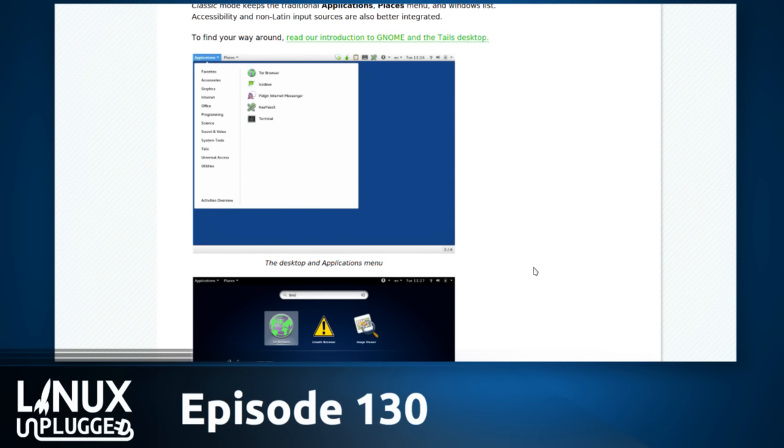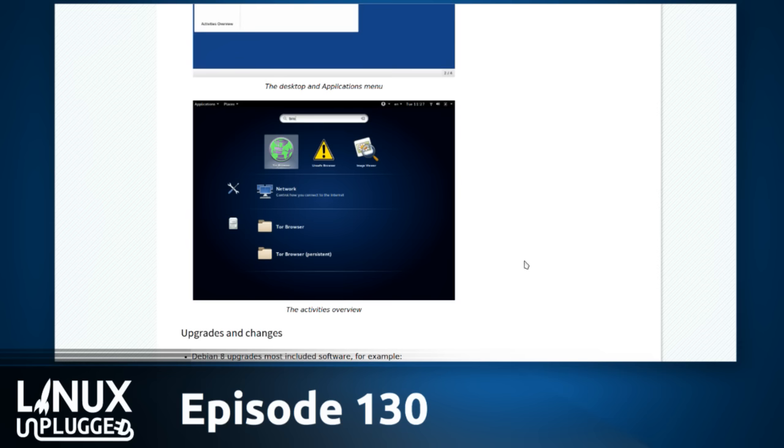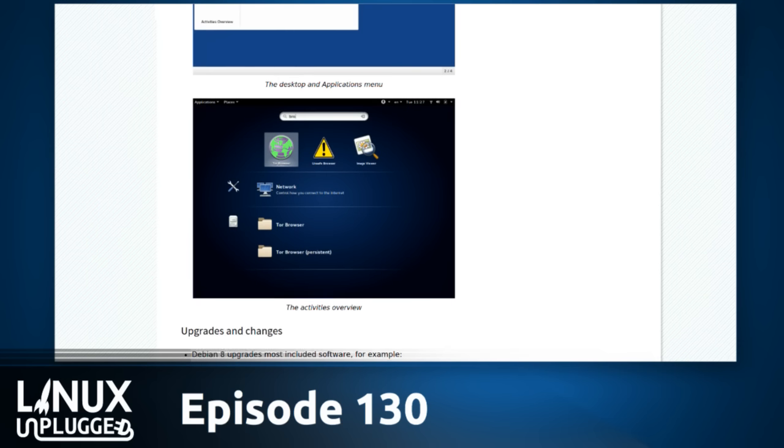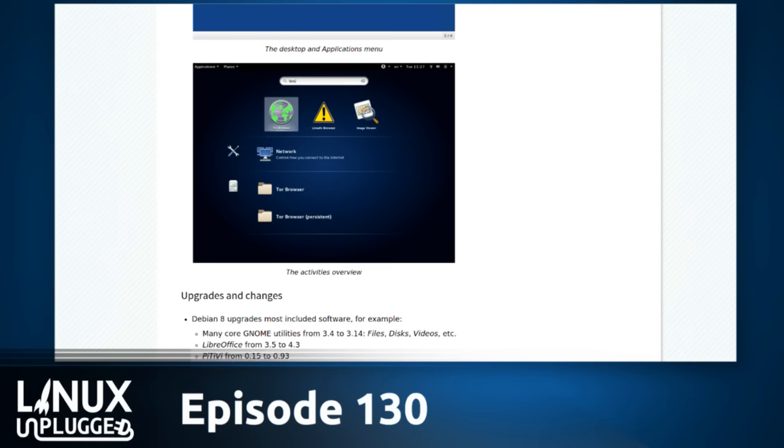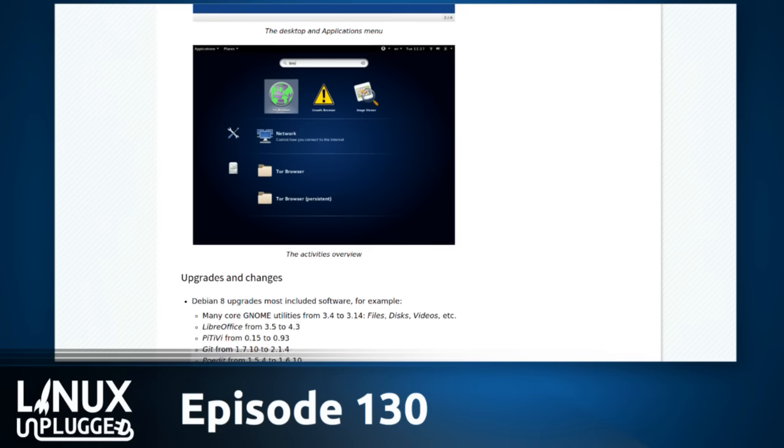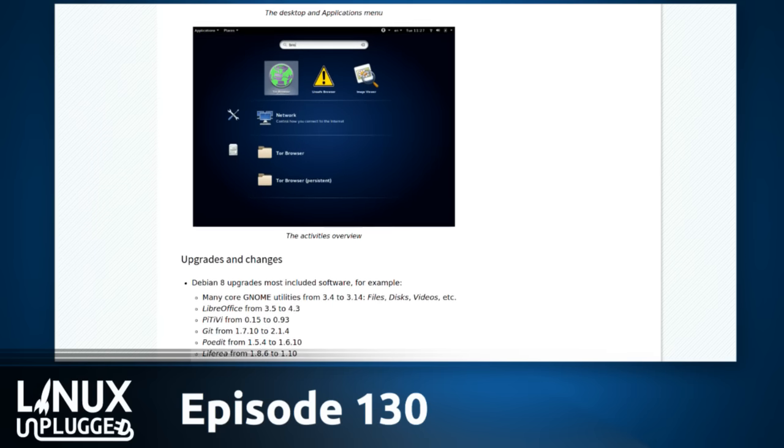Although their live CD disables root permissions by default, which probably does make sense. There's an extra boot option you can check to have that happen. I have not been able to get that working. I believe you may need to install it or set it up to boot just from the ISO to get all of the options. I've not been able to set up the wireless, but the GNOME shell environment is nice.